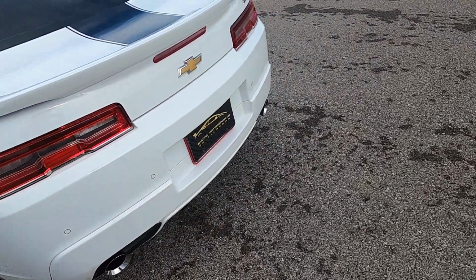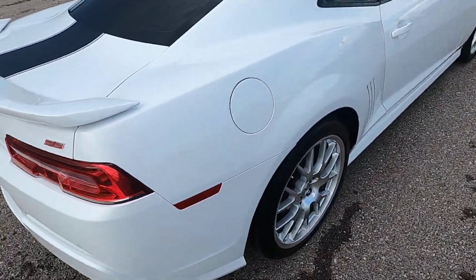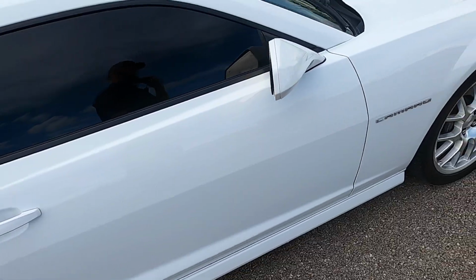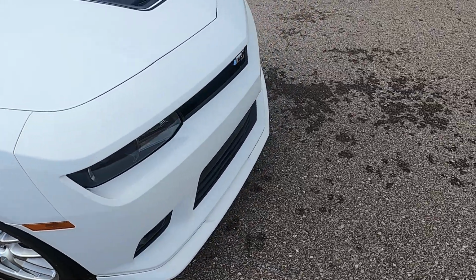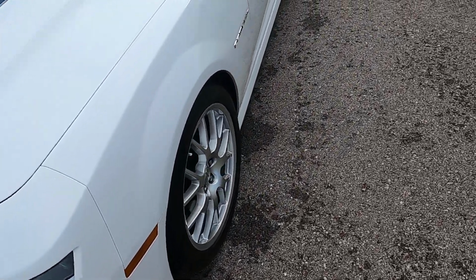Walking around a vehicle from a 1 foot distance is a lot more indicative of the overall quality of a vehicle. It will give you a better idea of what you would notice on a day-to-day basis if you were to own the vehicle yourself, as far as which defects are more pronounced and stand out and which ones are harder to notice. So hopefully you have a little bit better of a complete idea of the condition of our Camaro.